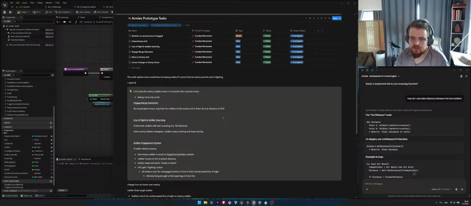I need to clean up the units. In the unit forcing soldiers to scan.